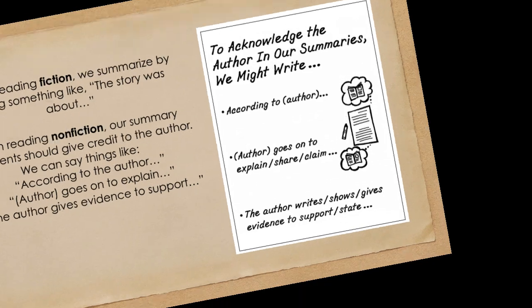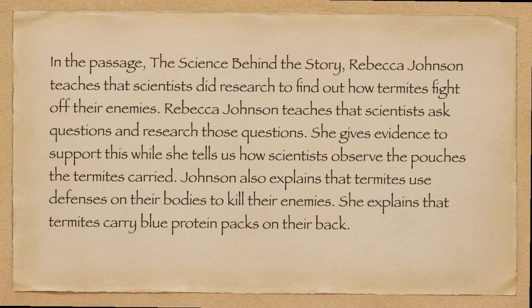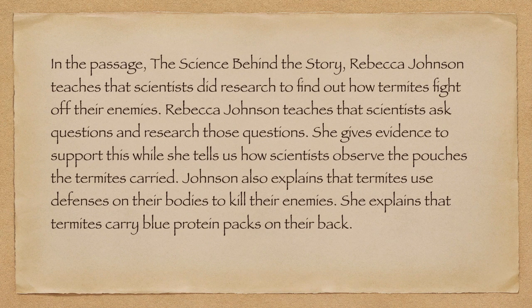In the passage, The Science Behind the Story, Rebecca Johnson teaches that scientists did research to find out how termites fight off their enemies. Rebecca Johnson teaches that scientists ask questions and research those questions. She gives evidence to support this while she tells us how scientists observed the pouches that the termites carried. Johnson also explains that termites use defenses on their bodies to kill their enemies. She explains that termites carry blue protein packs on their back.